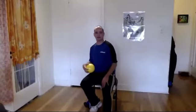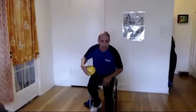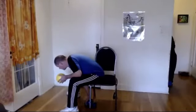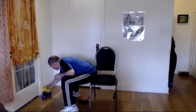Okay, so set that ball down. We're going to finish with a nice stretch here. Put the right leg out when you're ready. And we'll just go ahead and take a deep breath in and stretch it all out. All right, I just need to set my stuff down, but go ahead and get started on your stretch. Now I'll scoot back a little bit here for you.